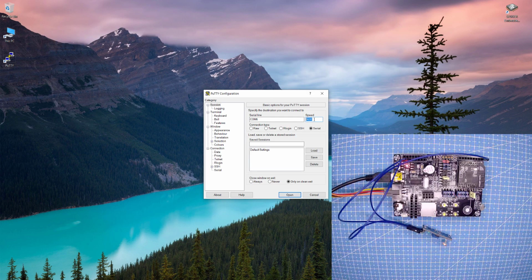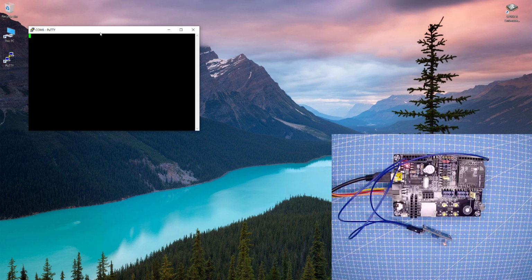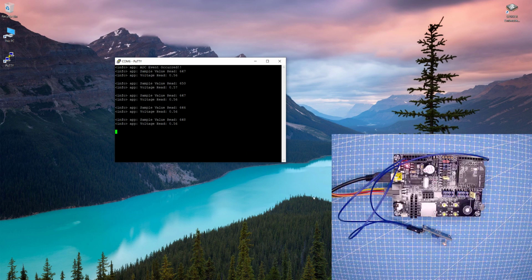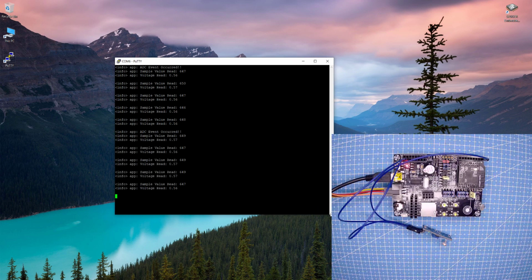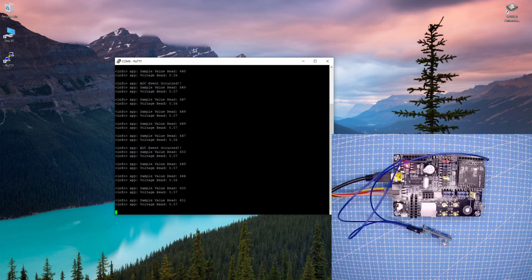Okay, so the baud rate is 115200, so I will open this on COM6, and once I open it, here you can see it's reading 5 samples. After every 1 second it's going to call the ADC, and this event occurs after every second, and once the event finishes, it receives these samples and then prints them out.